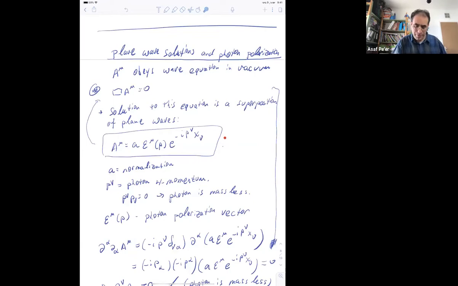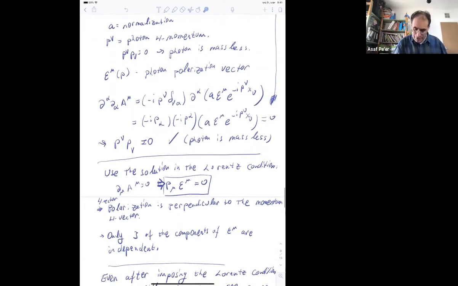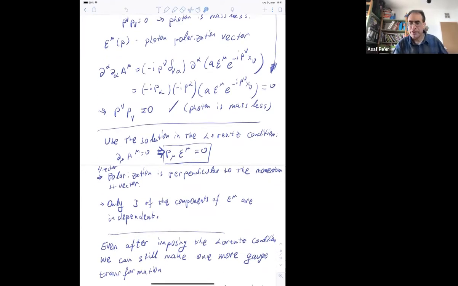Now this superposition of plane waves, we have some vector, that's the polarization vector, times the plane waves. And then I argued that when we plug in the Lorentz condition, of course, the 4-vector has 4 degrees of freedom. You can choose any basis that you want, but the Lorentz condition reduces 1 degree of freedom, which leaves us with 3 degrees of freedom, because the polarization vector needs to be perpendicular to the momentum.